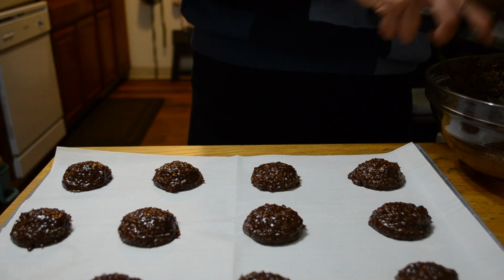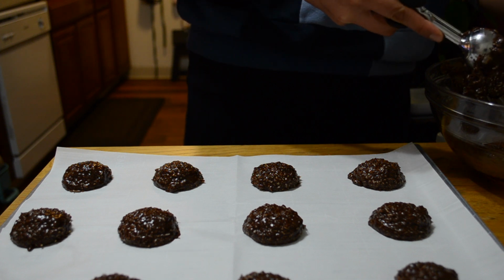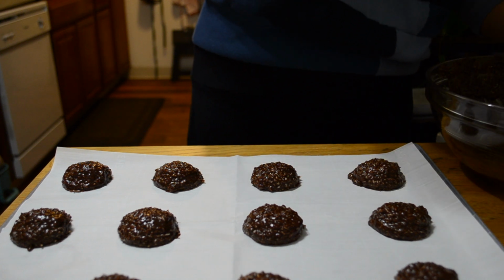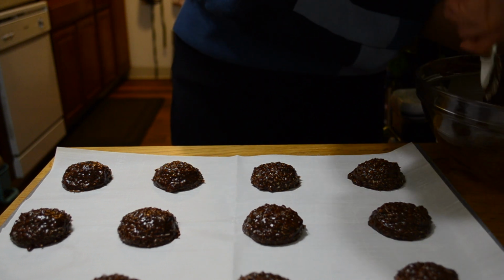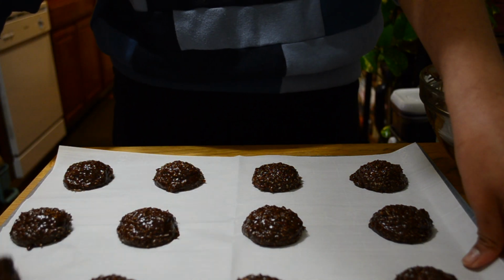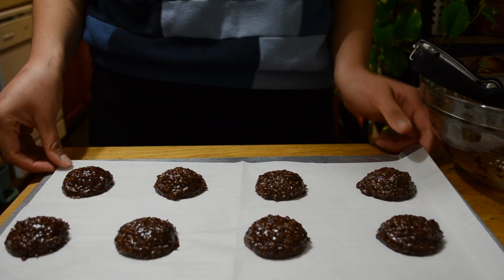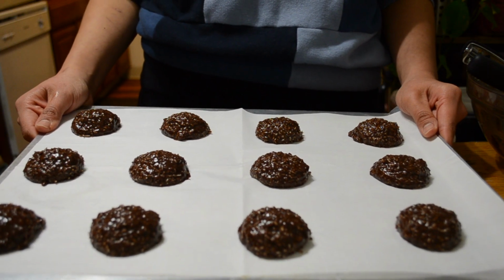So for reference, your cookie batter should not look like this. It should definitely hold its shape and be a little bit more on the dry side. Not completely dry, just a little bit drier so that it holds its shape. And they should look like perfect little round mounds. Also, I am using a 1.5 tablespoon cookie scoop in case you were wondering how big to make these. I've tried making them smaller in the past, but I honestly think for macaroons you kind of want them to be a good size.